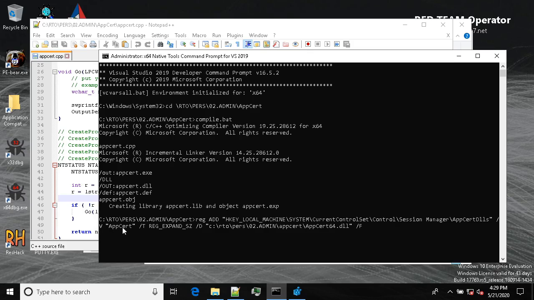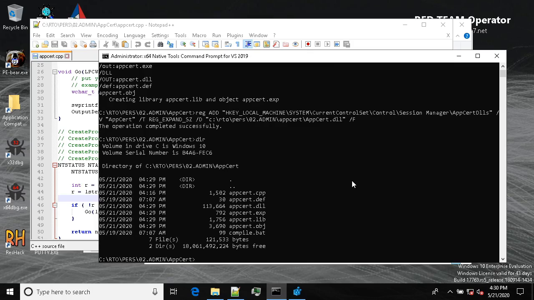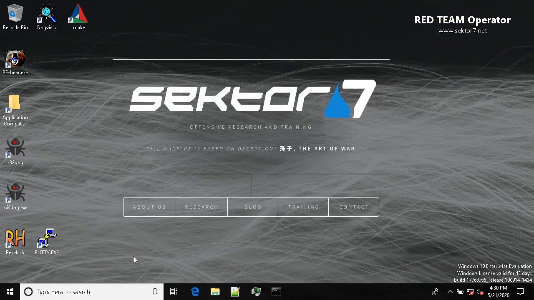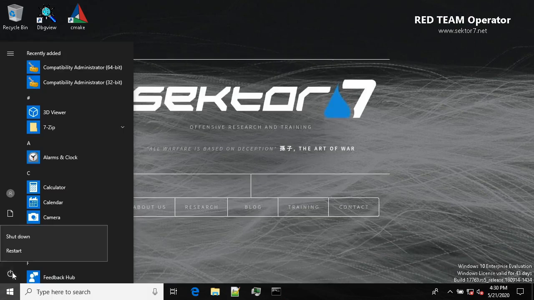You can specify another name, it's up to you. It should contain the path to our DLL. Actually, it should be the 64-bit DLL, right? And that should be it. So let's reboot the machine to make this new setting be applied, and let's see what happens next.